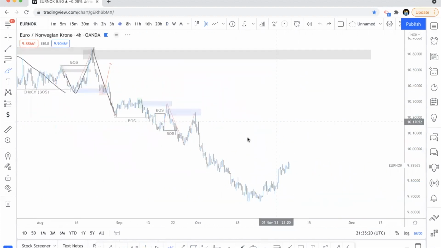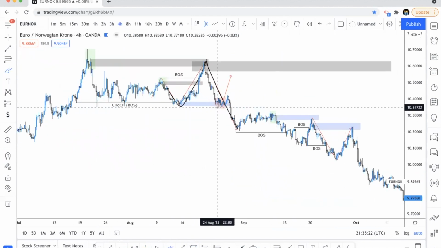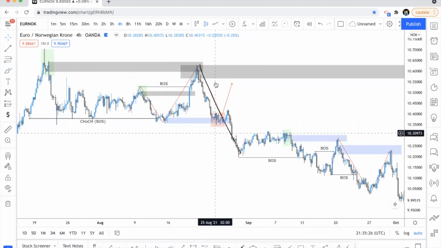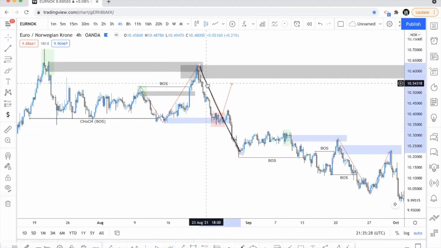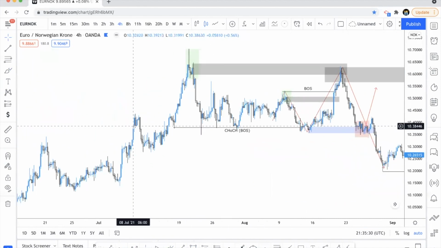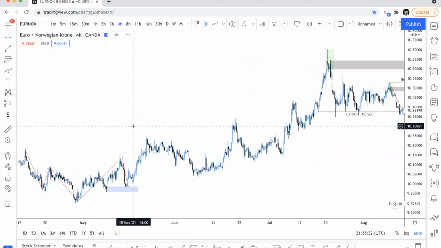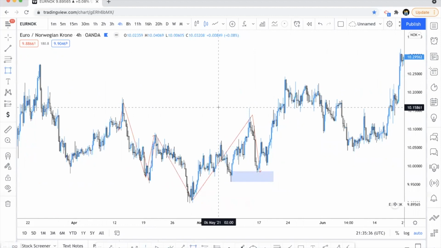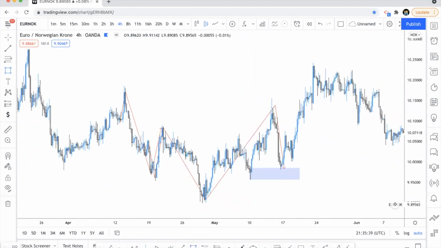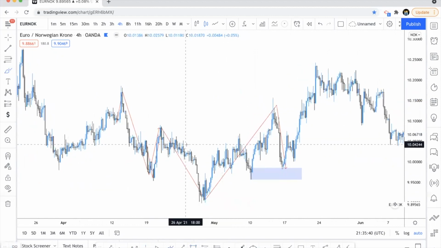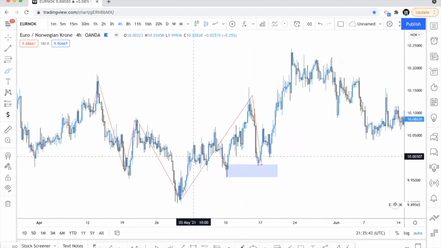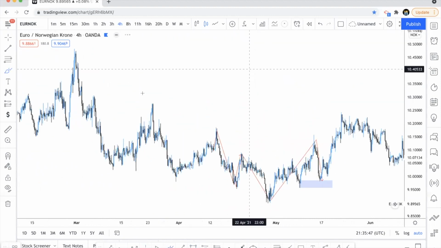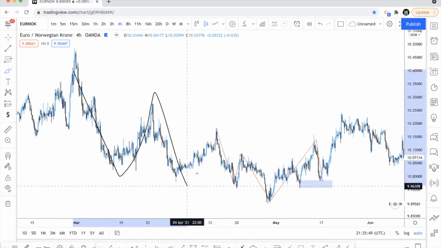Let's look for some more here. Where are more? Here we go. Let me just take this out here. Okay. And maybe this. Okay. I added some more so I can show you guys here. Two more examples here. Okay. So when price here, trying to find it here. Okay.